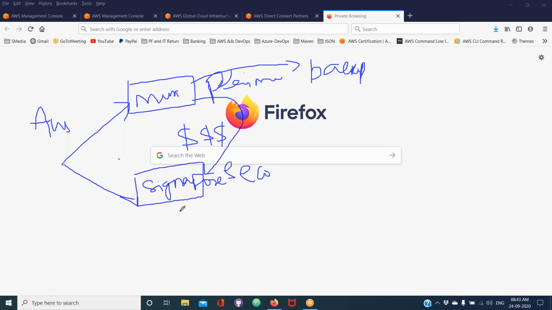It's another way. The other way is that in the Singapore region, they keep the resources in stop mode. They're not running at all. In Singapore I can keep them ready, but they're not running, and once there is a disaster, I start them. So it's up to the company what mechanism and what plan they want to go with: an active mode, or a mode where it is there but not running. The cost is very high in active mode, but in the one which is not running, the cost is much less.